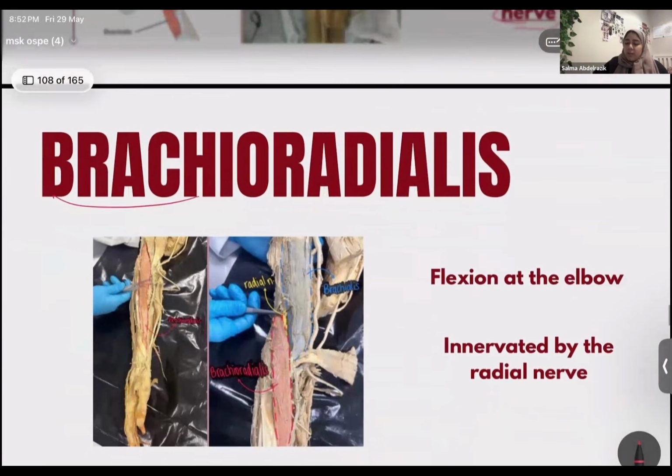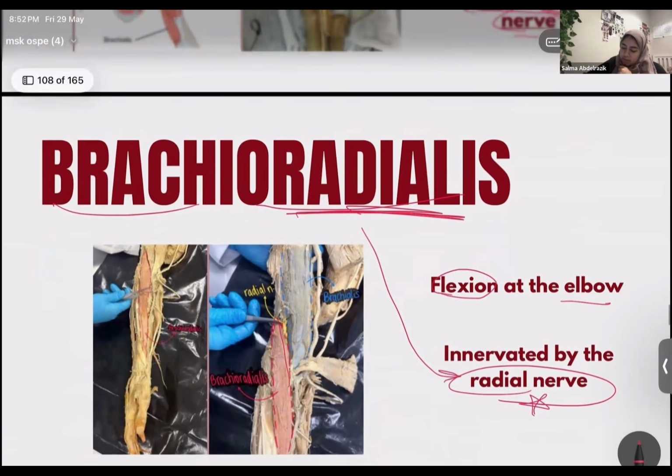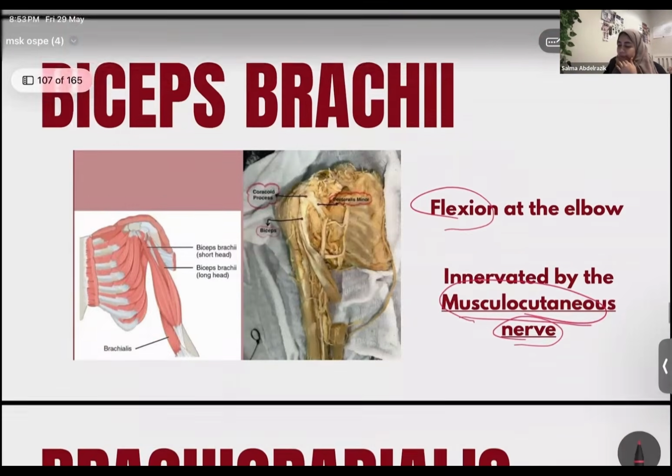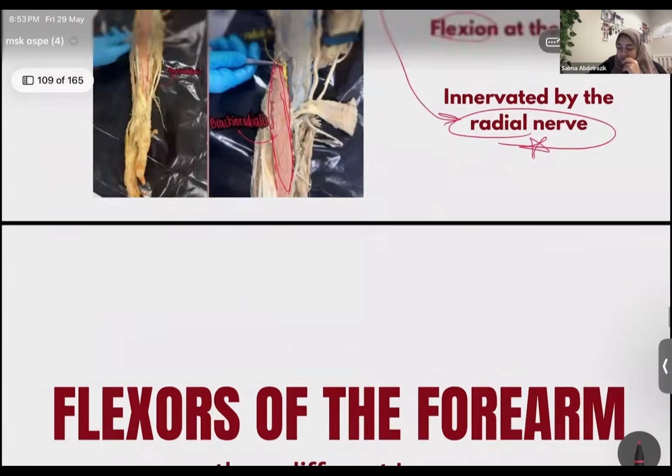And then you have the brachioradialis, which holds the radius together in the Colles fracture. It also does flexion at the elbow, but this one is innervated by the radial nerve. Radialis, radial nerve. Just try to connect it somehow, guys. MSK is all about connection. The radius is lateral. You're going to find it connecting your arm to the forearm, so it's both in the arm and the forearm. Cool. And the biceps, I showed you before, it's there.